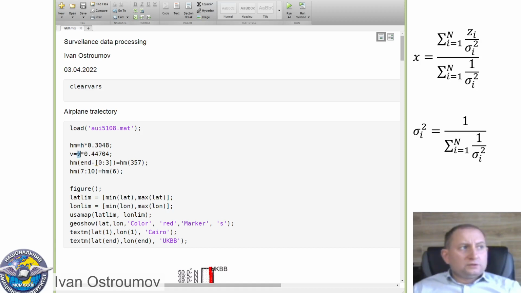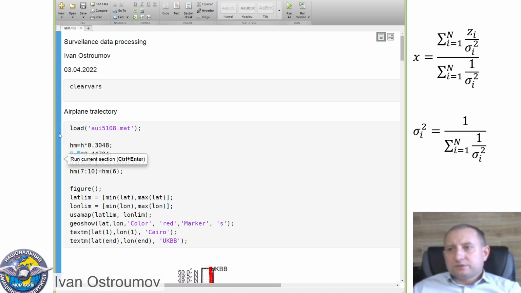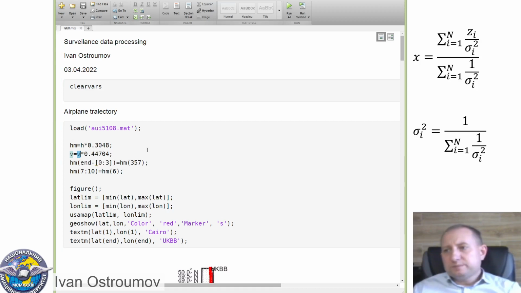Then also I've got velocity, however we do not need it, and time of measurements. However, in our simulation we do not need it. In my previous videos you can find how you can easily grab this data from different ADS-B hubs and then use real flight trajectory data for investigation of some aviation problems.